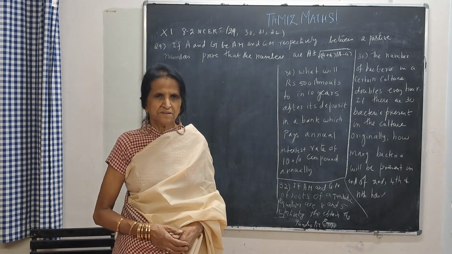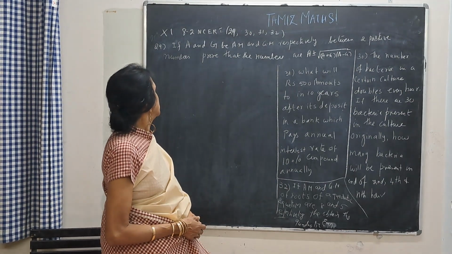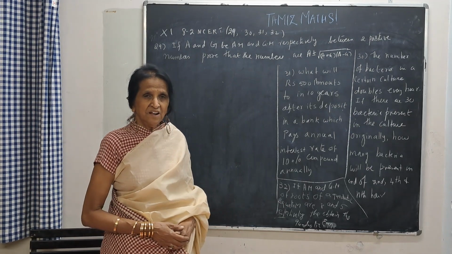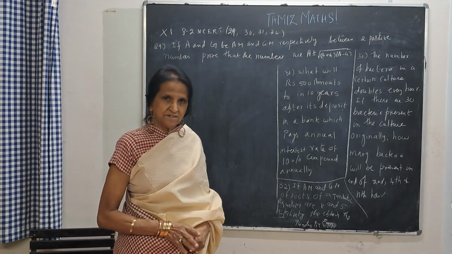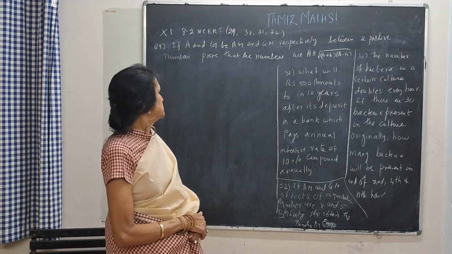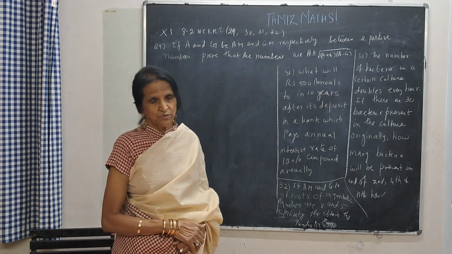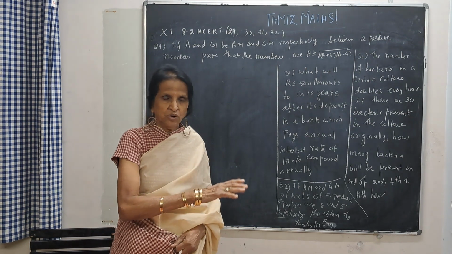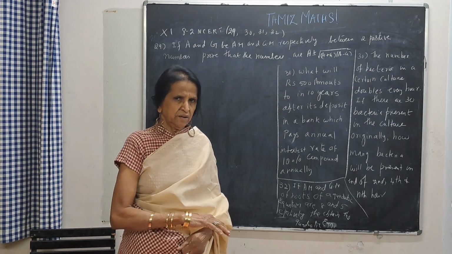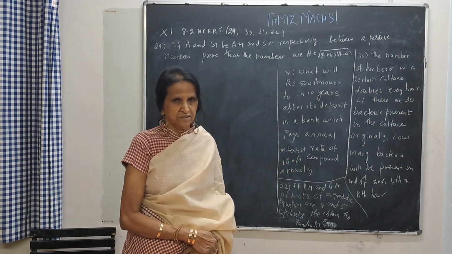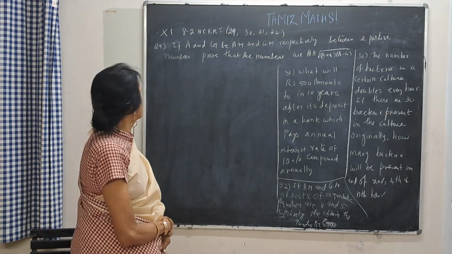Welcome to Tammy's Maths. It is our NCERT 11th standard 8.2 exercise, and the last 4 questions with that exercise will be over. It is 29, 30, 31, 32. So I'll work all the 4 problems so that exercise will be over, and in our next video we can go for the further continuation of that. Okay. Now we'll go for problem number 29.